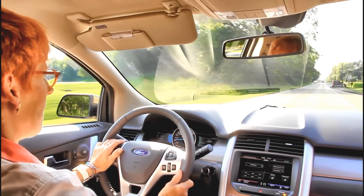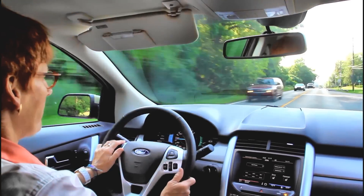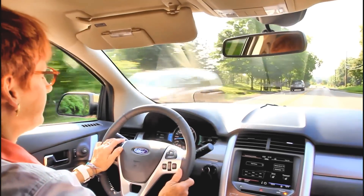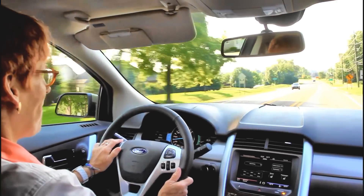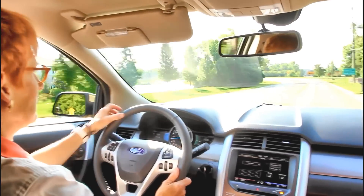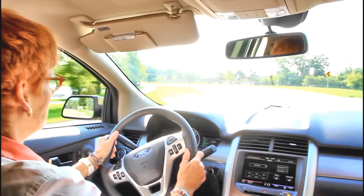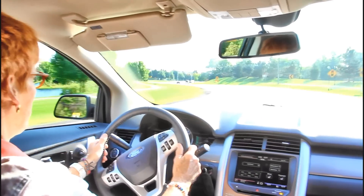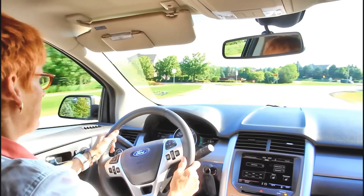For people that are used to driving a V6, are they going to notice very much between the EcoBoost 4 and the current V6? You'll notice a few things here and there, but on a whole most people won't notice it. If you're looking for it, you might notice a little bit of a different response time right off the line — very, very minor. It's hard to actually discern. You actually feel better performance in mid-speeds, quicker response time, a little bit more nimble. On the whole it's fine. It gives you a great driving experience in the Edge almost across the board, and it pays you back with better fuel economy, so it's a win-win.